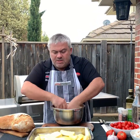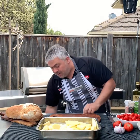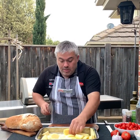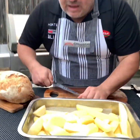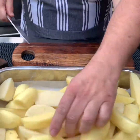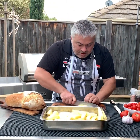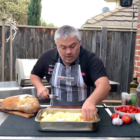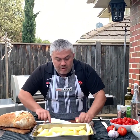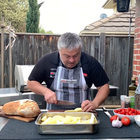There's still a couple of big ones, so what we're going to do is quickly just cut them up, because we don't want them too big, because they're not going to all cook, and we want to make sure that they're cooking. Because I want them to become nice and mushy at the end. I don't want them really browning up or crisping up, these ones. So that looks all right. This one looks a bit big. We'll cut that one. One more just here, and here. These look a bit big.